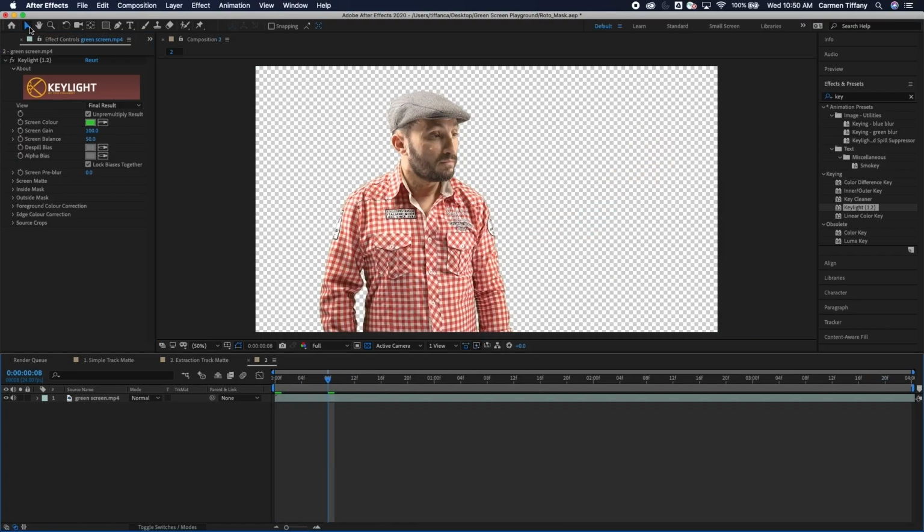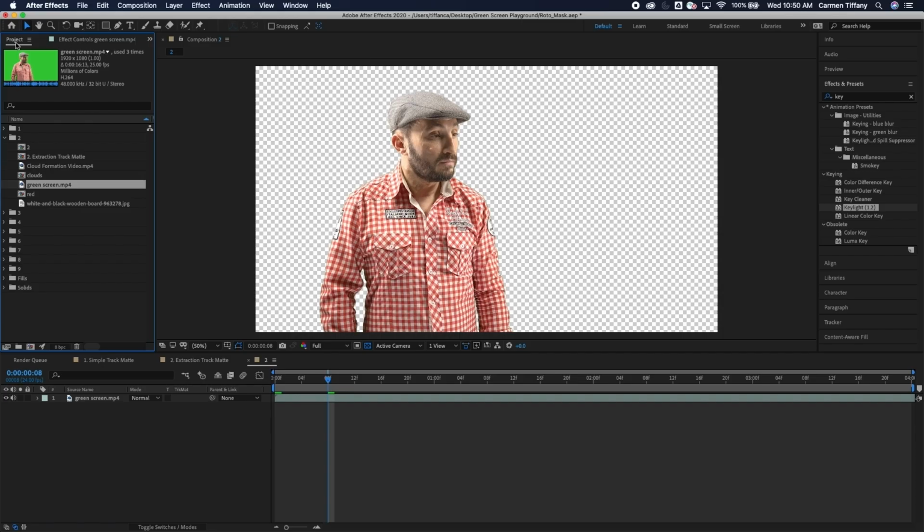All right, so go back into our project window. By the way, if you're getting lost, as a reminder, your effect controls panel is here, but if you're wondering where's my project tab, how do I get to my assets? Just click on this double caret here and you're going to see your project open back up. They're both here, but the effect control is green screen. That file name is so long that it takes up all the space.